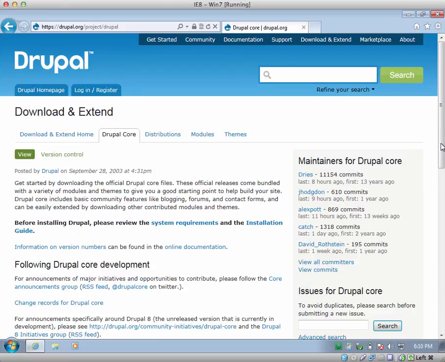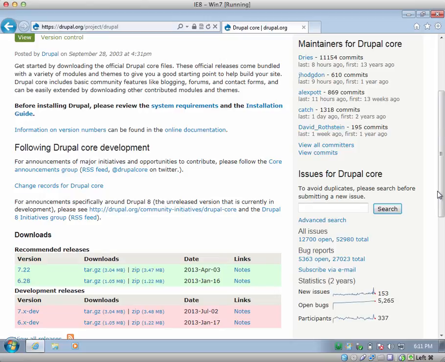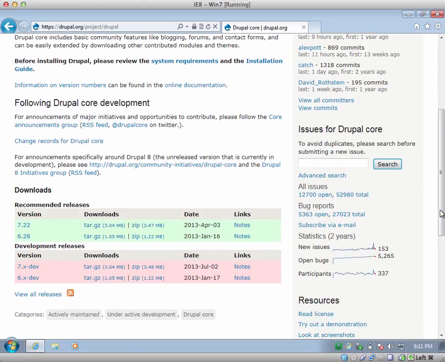And this takes me into the Download and Extend page for Drupal.org. And here you find a lot of great information about Drupal, statistics, and any bugs that are pending. The main thing here is this downloads section. What you want to do is focus on the green shaded section, because that shows you the latest official, stable, production releases of Drupal. Stay away from the pink shaded area, because those are versions that are usually still on test or development, so they're not the official release of Drupal.